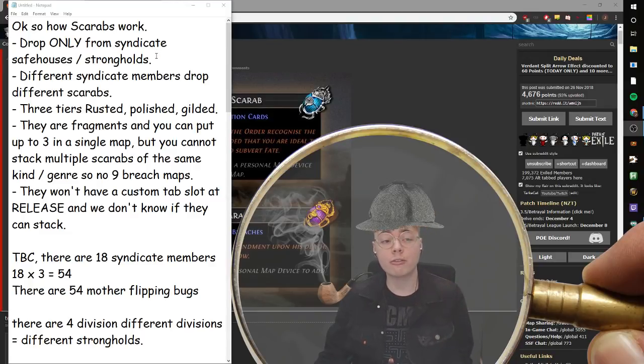They drop only from Syndicate safe houses / strongholds. Different Syndicate members drop different scarabs. There are 3 tiers: rusted, polished, and gilded. They are fragments, and you can put up to 3 in a single map. But you cannot stack multiple scarabs of the same kind / genre.